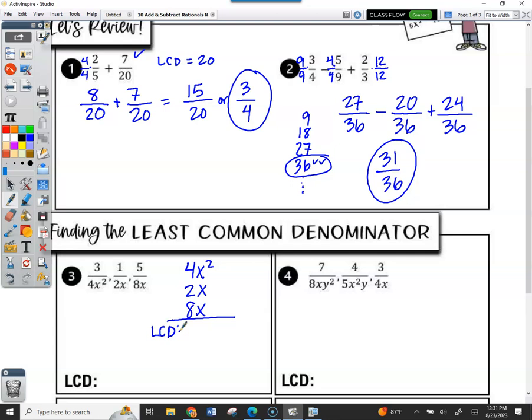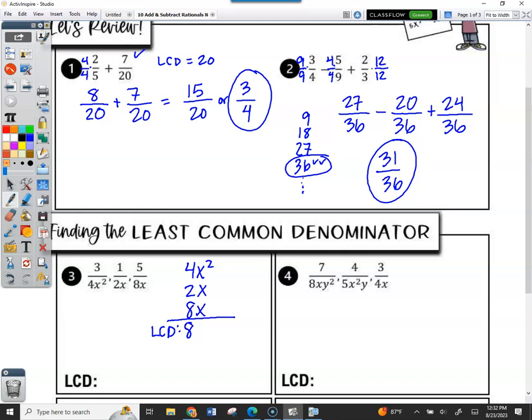You can focus on just the numbers, get your LCD, then focus on the polynomial expression and get your LCD. So 4, 2, and 8, I said start with the highest number and work from it. Clearly, what's the LCD for the number? 16. Sometimes the LCD can be one of the numbers itself. So 8 works. You don't have to jump to 16 because 4 will divide into 8, 2 will divide into 8, 8 divides into 8. So 8 works.